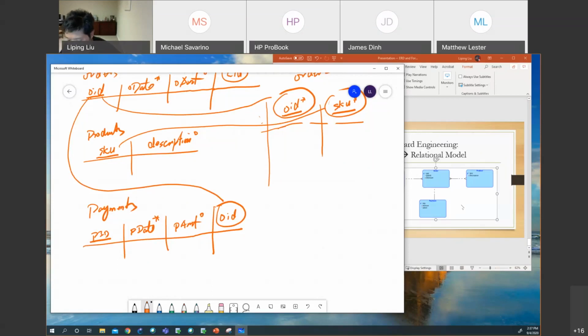Oh, the junction table does not have the relationship between orders and the payments. So now we're talking about here. So suppose you have a payment record. How can you find out which order the payment is for? Okay, I got it. The junction table basically says which order contains which products. Got it? Yeah. Okay. So here we do need to connect.